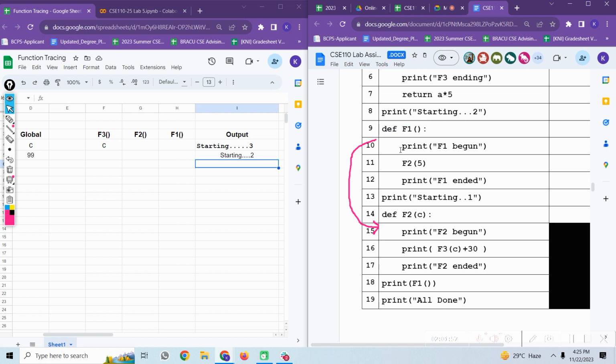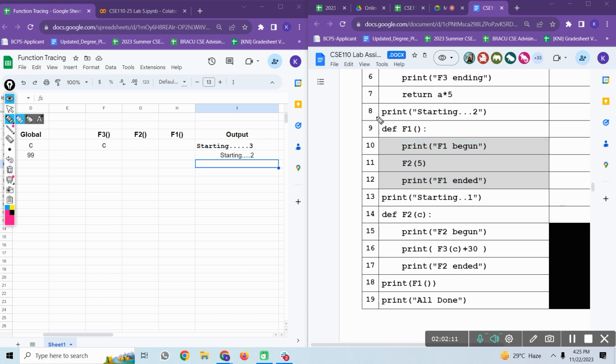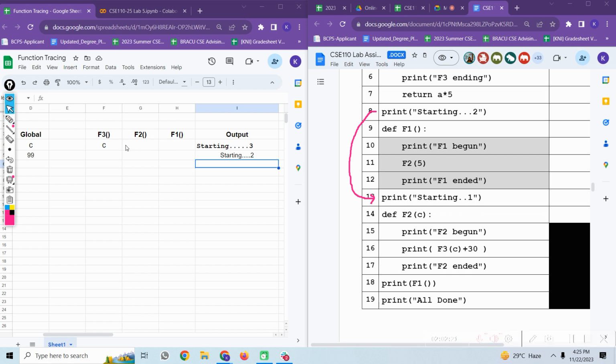So from line number 10 to line number 12, this part won't execute. So I have to skip these lines for now. It will execute only if I call the function. So basically from line number 8, I will directly jump to line number 30. So it is starting 1. So my third output will be starting 1.